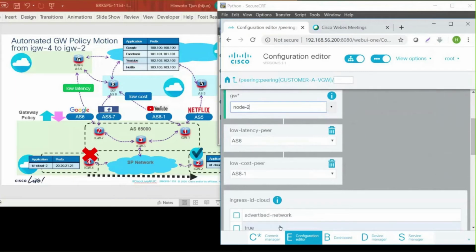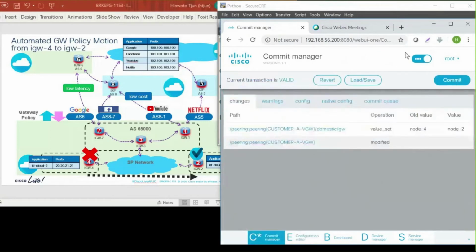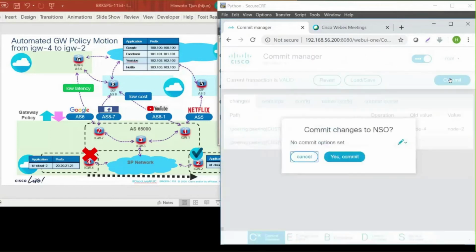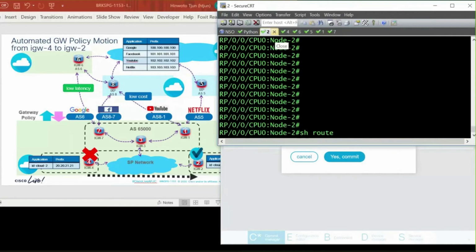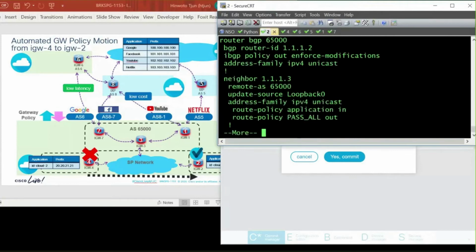So here, let's check on router 2 first. Assume that on router 2, show run BGP. Make sure that there is no BGP advertisement there. No, right? Nothing. That's good.